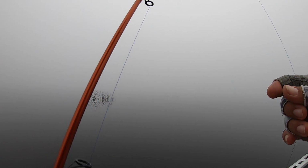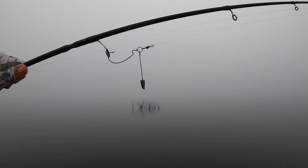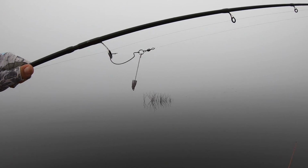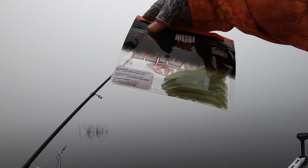Let's see what this thing looks like in the water. Oh, really cool. This thing's got a ton of action. This is going to get bit for sure. On the Tokyo rig, I'm going to put something very, very similar. As I said, it's got a much bigger hook on it currently. I've got a bait here that is almost identical to that, just a little beefier body.